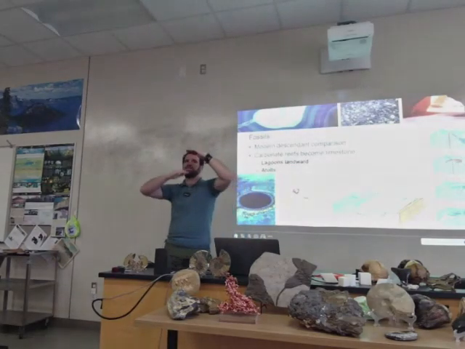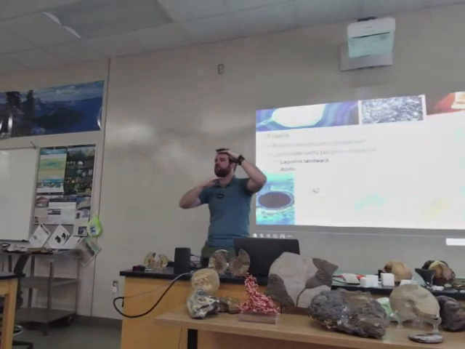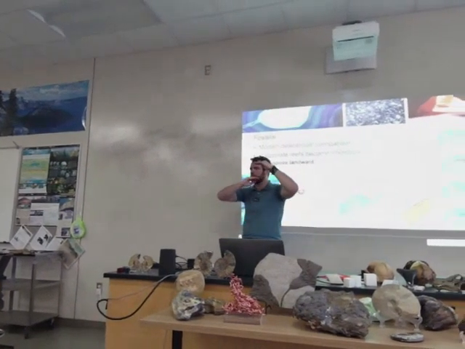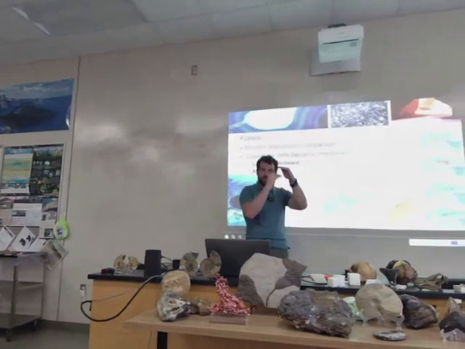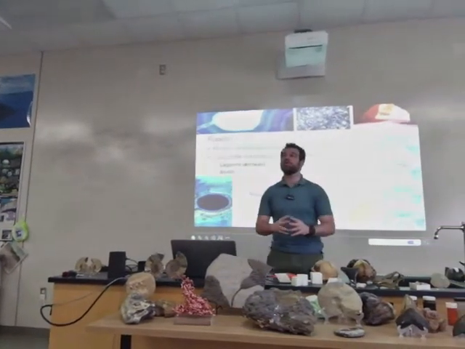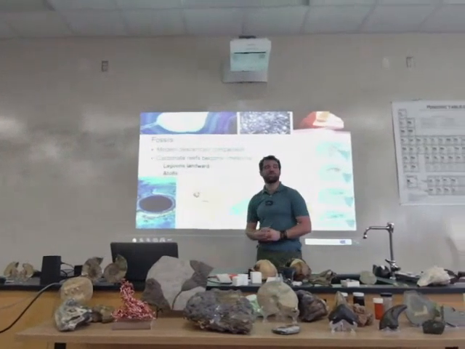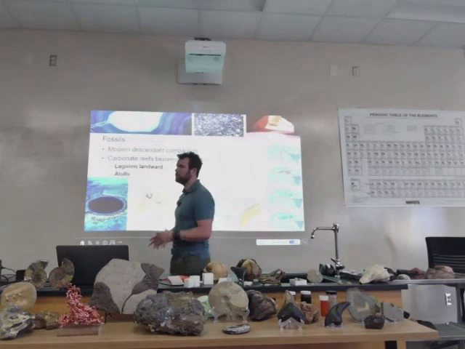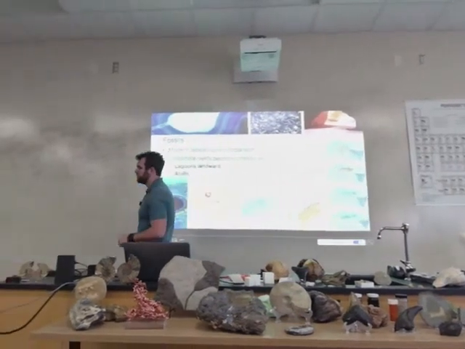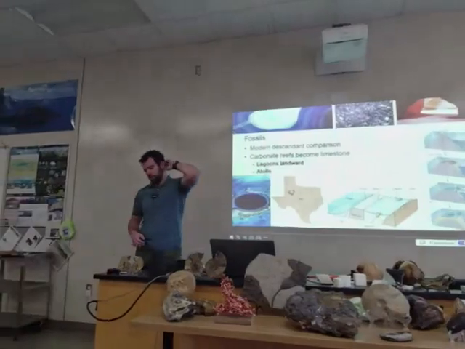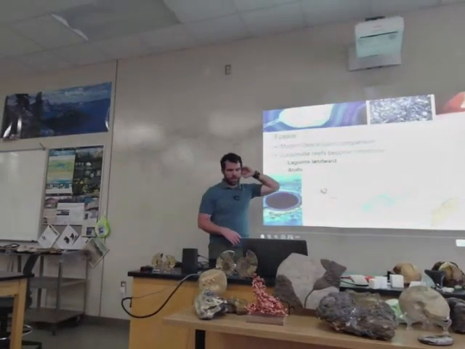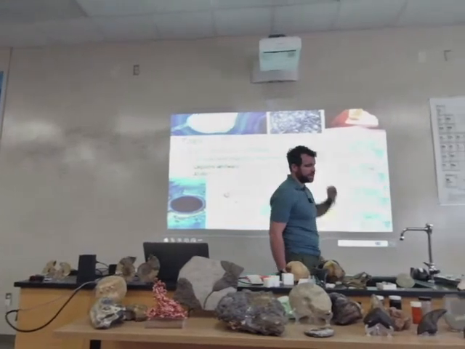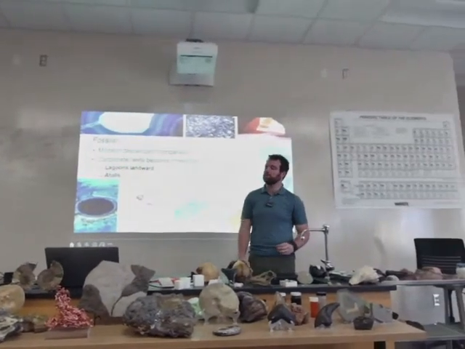It's usually 300 to 600 feet. Okay, 600 feet is typically as deep as the light can go, 300 if it's a little murky water, right? But 300 to 600 feet, that's your photic zone. Most of these organisms that form coral reefs today, I'll talk about the different types of other reefs that formed back then later, but they are photic for the most part, okay? So they need to be in that zone where the light can penetrate.